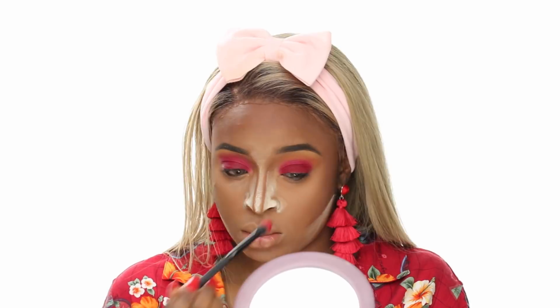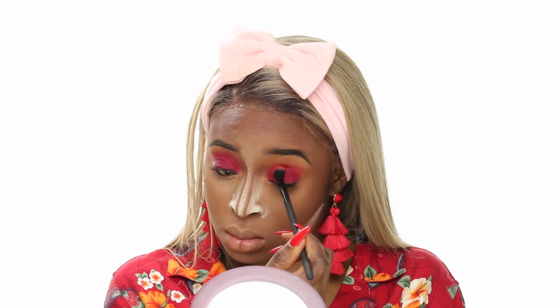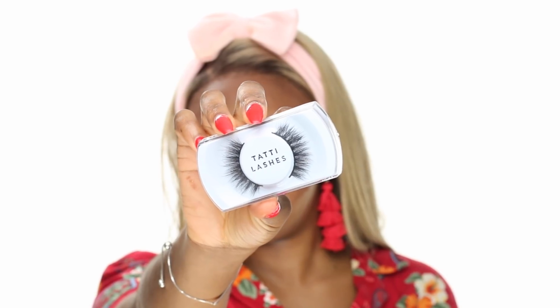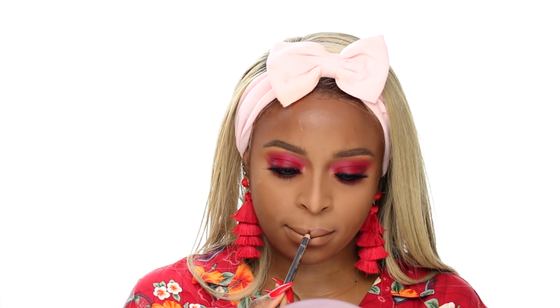So I'm just doing the same thing I did on the first eye to the second eye, just packing on that red shadow and blending it out. I literally used 2 eyeshadows for this look, which I wanted to be as simple as possible so that you guys could really replicate it if you wanted to do this for Valentine's Day. Now just brushing off the powder, putting on my Tati eyelashes. You can use any eyelashes. Ardell has some really nice, natural looking lashes.